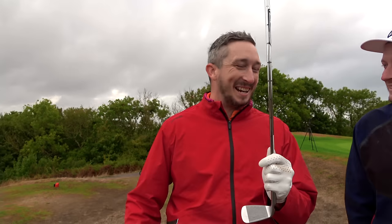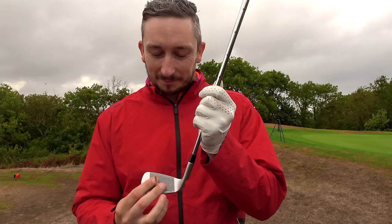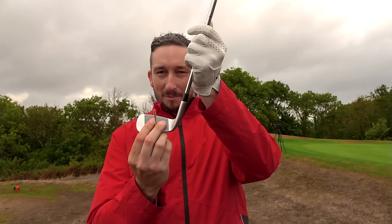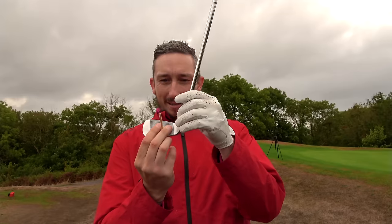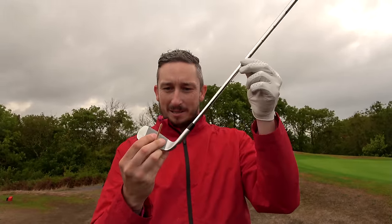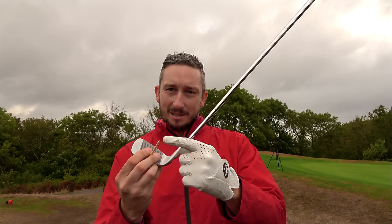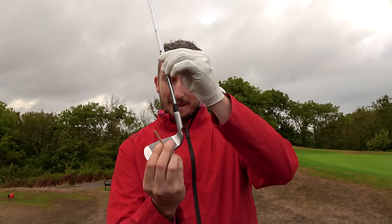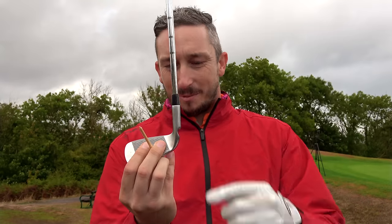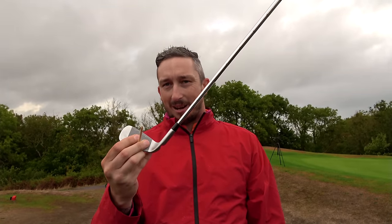So he stitched me up here. You always do? Right, so face plane tilt, if I use this tee as an example, if the club comes in directly square, then the ball is going to head off in the direction of the tee. But as we twist the face and the toe is higher than the heel, it's going to start left, and if we go the other way, it's going to start right. So with this being upright and a normal swing, it's going to have the tendency to start left.